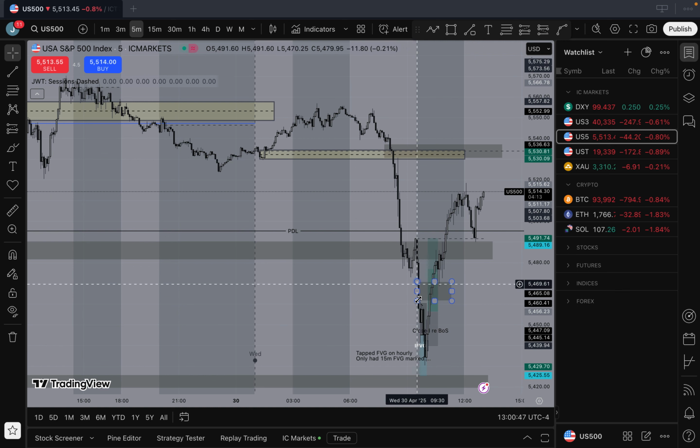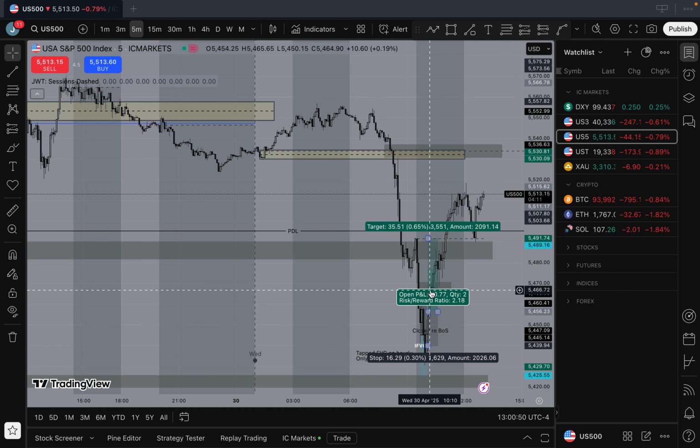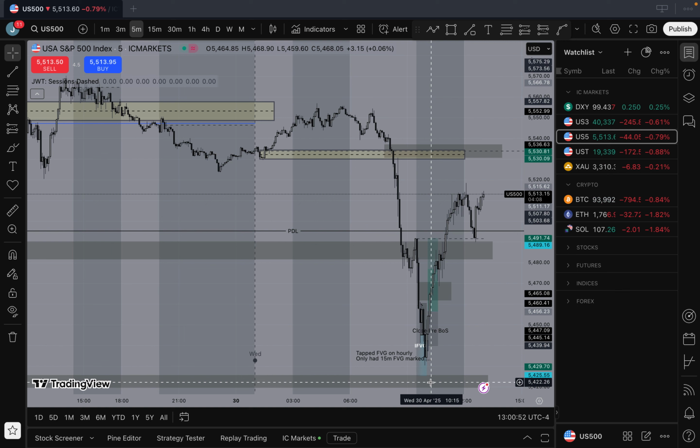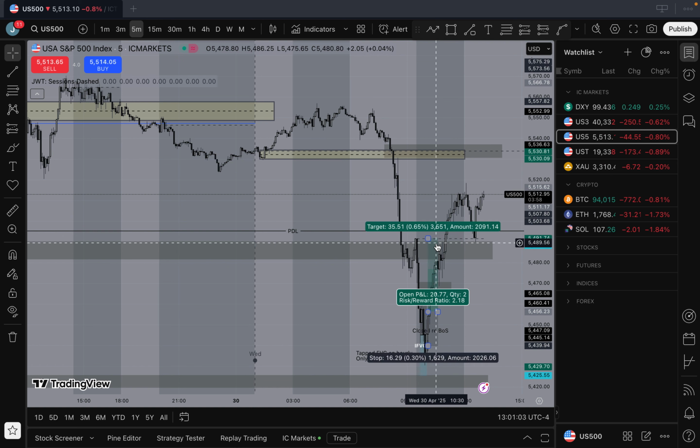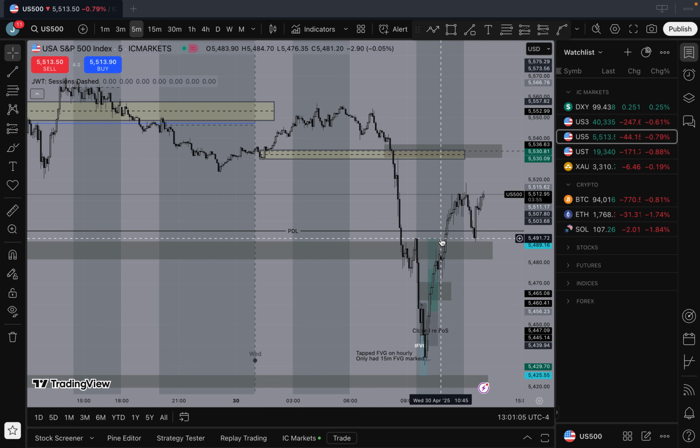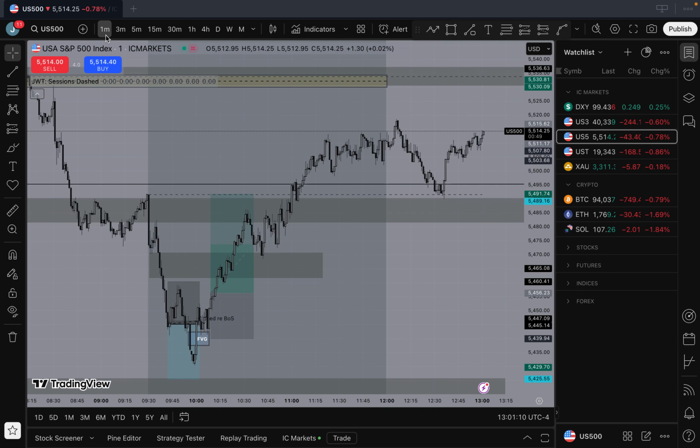I got this imbalance here, and I was anticipating that we'd come up into this and then maybe push down. So I didn't really want to risk losing 3 trades in one day. I just wasn't comfortable with the third trade, although it would have been a perfect silver bullet setup. As price hit TP here, bang on 11 o'clock on the 1 minute, which is a bit of a shame, but not the end of the world.